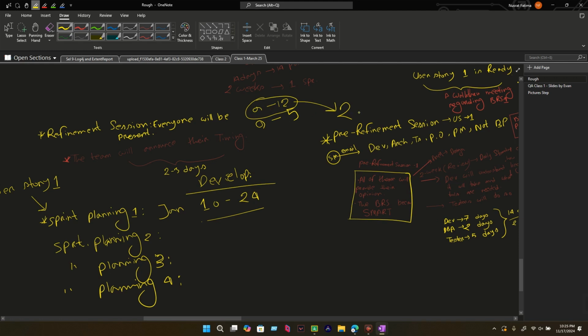And then suppose from 24 to, say, 36, this will take much time, and from this day they will start their session 3, and then this will keep going until they are done with this whole product, from user story 1, user story 2, user story 3, user story 4.